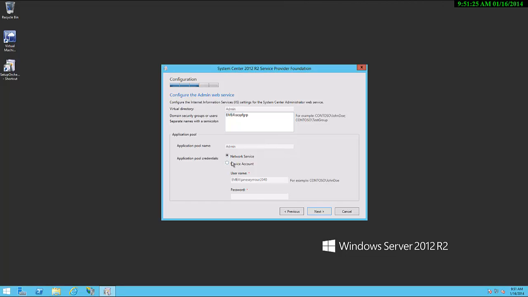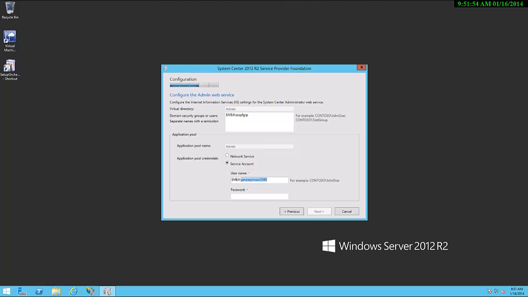Now it defaults for the application pool installation to network service. Network service in many cases is a very safe service to use because it relies on a computer name, which is basically impossible to spoof, two computers of the same name on a Microsoft network domain. But Microsoft in this case are actually asking us to use service accounts. Now here they've gone straight for the administrator account. I'm not really happy with that.